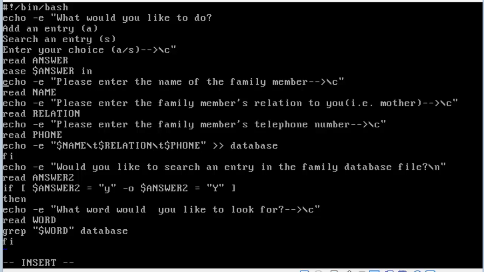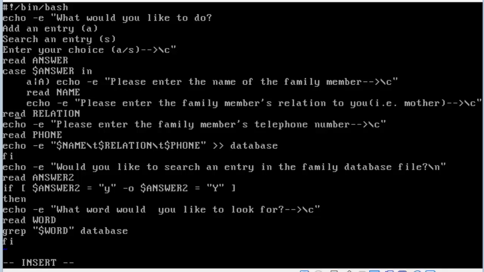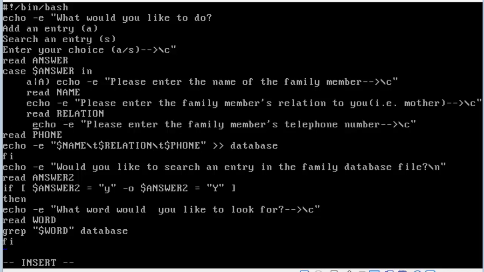And then at the end of case, just so that I can see it easier, I'm going to space over or tab over, and we're searching for a lowercase a, or an uppercase A. So that's one statement. And then we have our echo to the screen. I'm going to space over all of this questions so I can see that it's all part of the case.